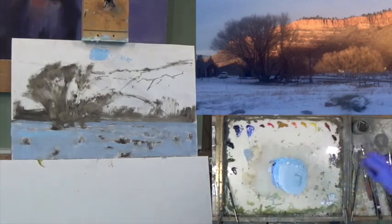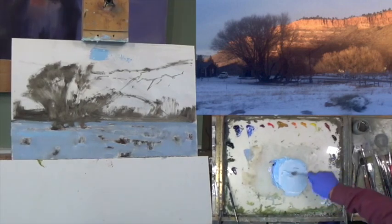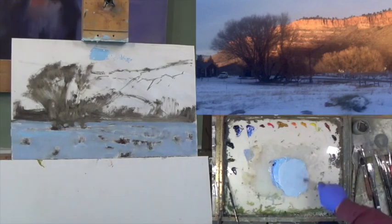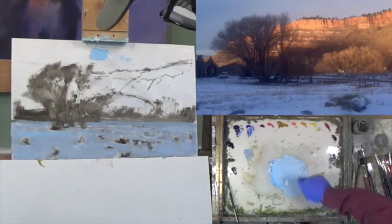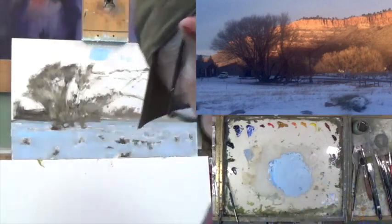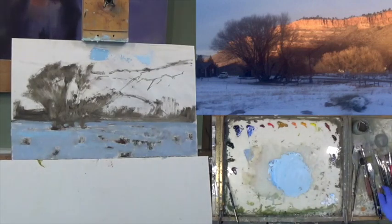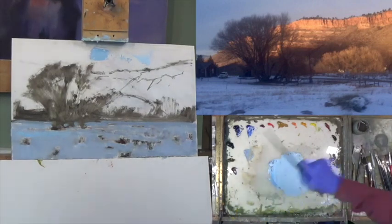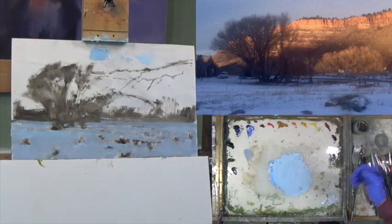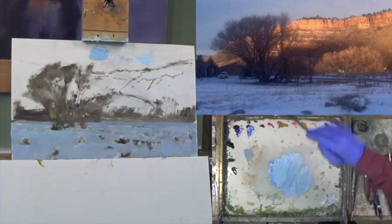I'm working off a monitor that's connected to my computer right next to, you can see it over here to the right. And that's what I encourage you to do, is download my images if you can and work that off a screen right next to what you're painting. And paint with me. That's the whole process here. All right, let me see if we're in the ballpark now. Good. Okay. You can see from the image that the sky and the foreground are pretty close together in value and in color.